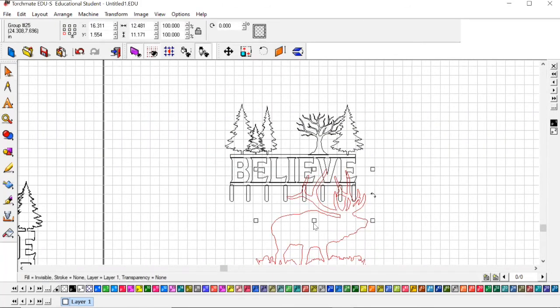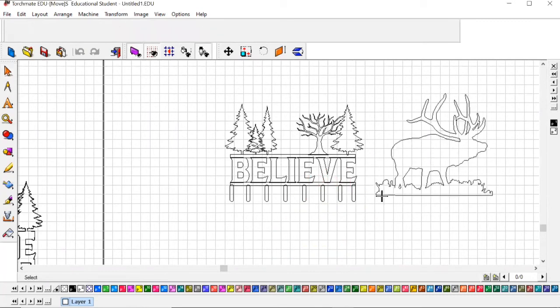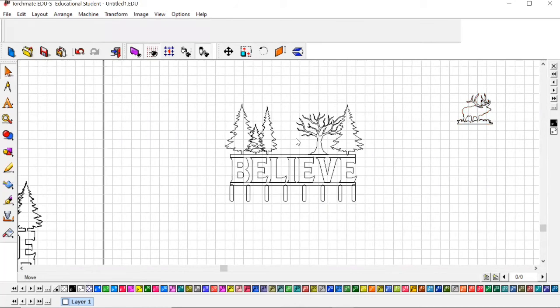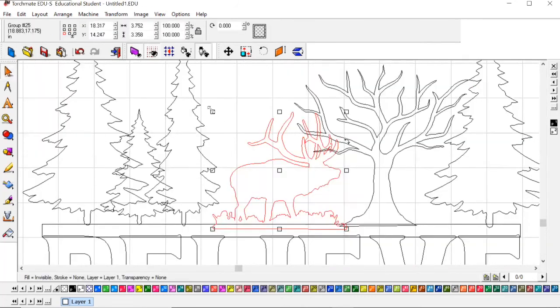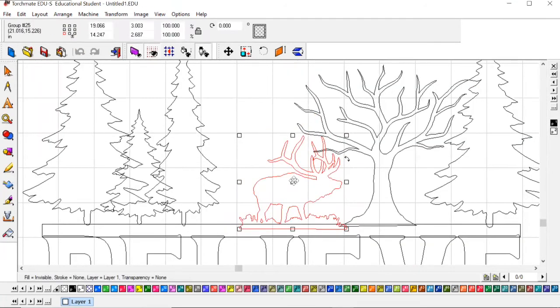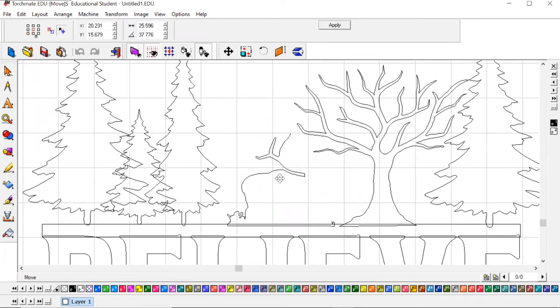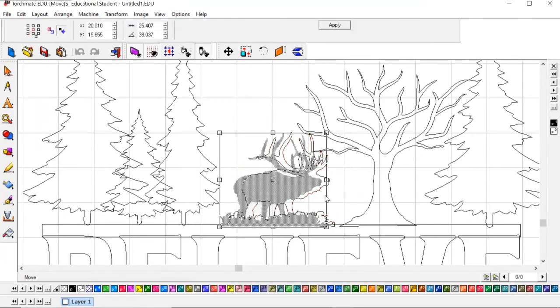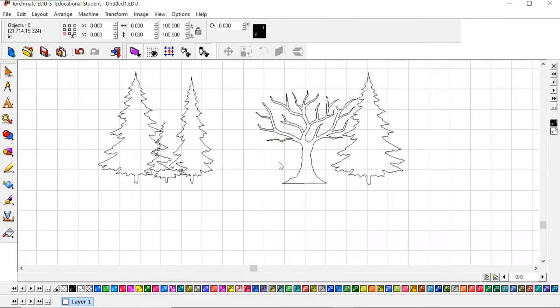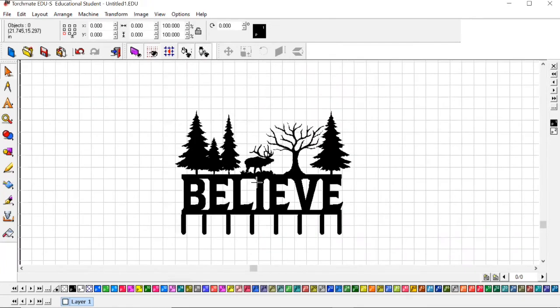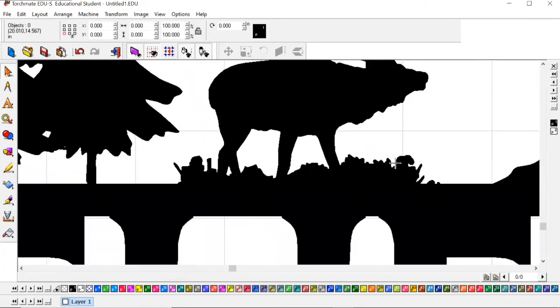So I'm going to size this guy, get him to be a little bit smaller so he fits proportion wise. Now I've got my bull elk in there. I would maybe go in and delete the shrubbery that's around him.